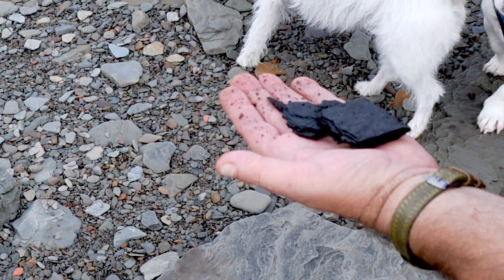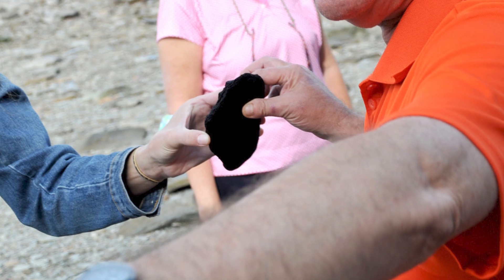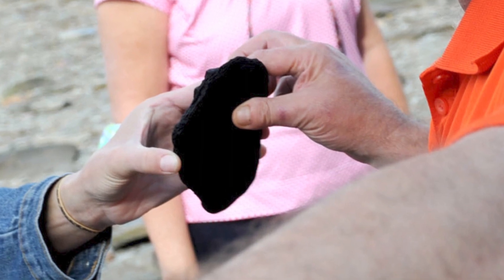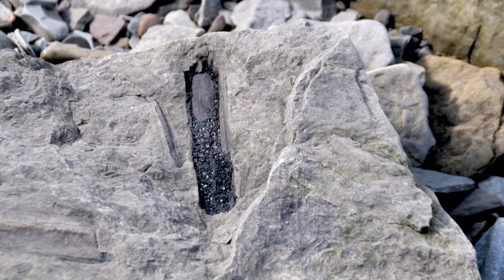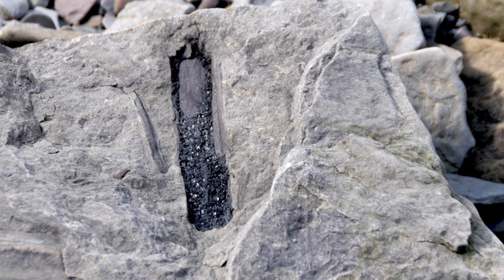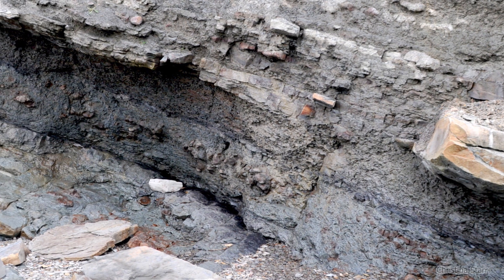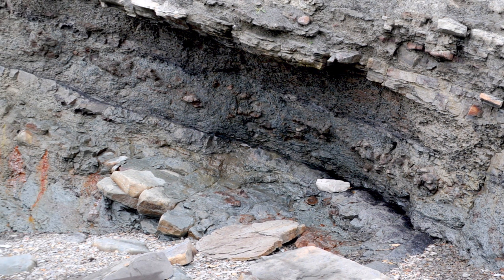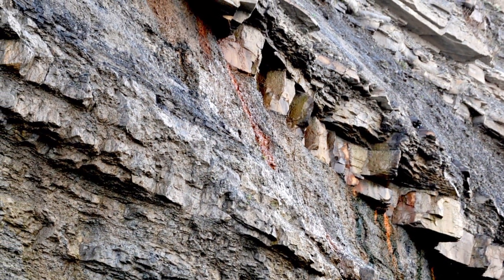Brittle chunks of soft bituminous coal litter the beach at Joggins — they crumble when picked up. "That is coal. That's a big coal seam right here. Even coal is a sedimentary rock — always organic. You can see it has a sheen on it; that's kerosene — that's what makes coal burn. These seams of coal go right back to Spring Hill." Dana Brown, who comes from a coal-mining family, has plenty of stories about the community that prospected coal seams, which are still plainly visible in the cliffs.